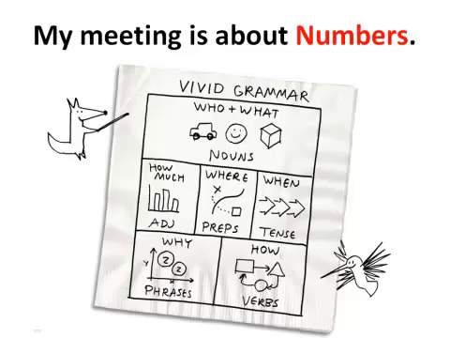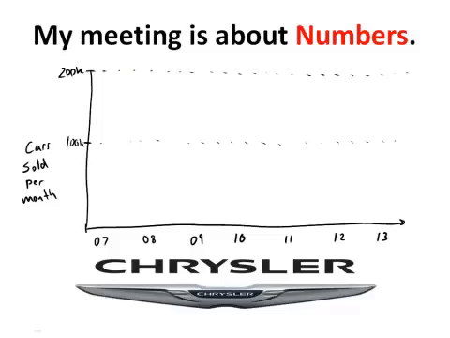Well, let's say the meeting that I'm going to go into is one about numbers. Well, now I'm going to draw a different picture, aren't I? If I'm talking and interested in numbers, I'm going to be drawing a chart. And let me give you an example. Chrysler had some really good news yesterday. Chrysler, of course, big American automotive manufacturer. If I was someone in Chrysler and I was going to a meeting today, I know exactly which numbers I'd want to show, and it would look like this.